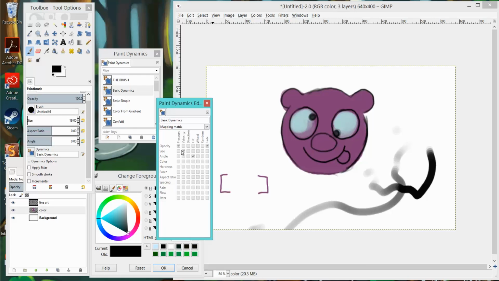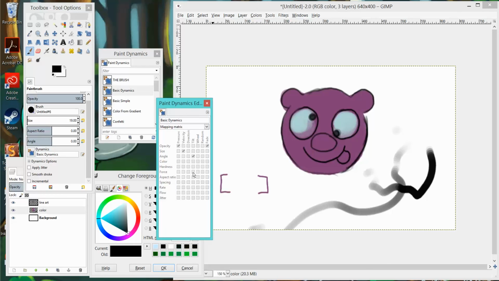So if you apply more pressure, it's going to be more opaque. If you draw faster, it's going to be bigger. And if you tilt it, it's going to angle it. Yeah, I never use that. And it's going to be more opaque if you fade it.